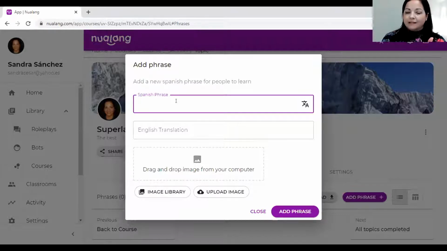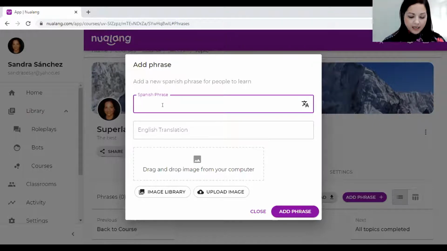In this part is where I always like to introduce a little bit of the cultural component. As a language teacher, I also like to teach about the culture of the language the students are learning. So maybe in this case, because we are doing the superlative, what I could do is make the sentences about the superlative in the Spanish-speaking world.